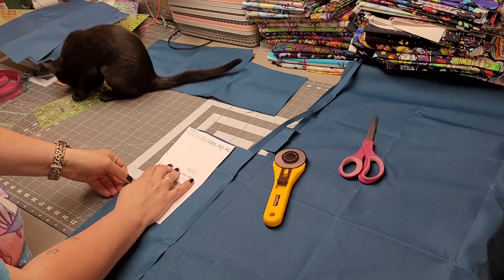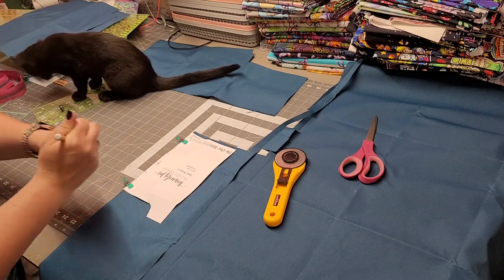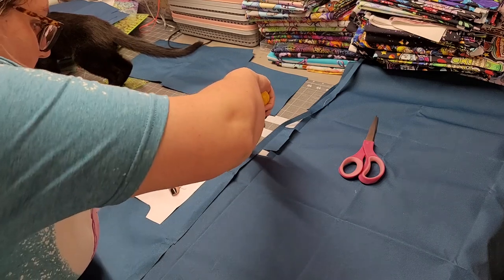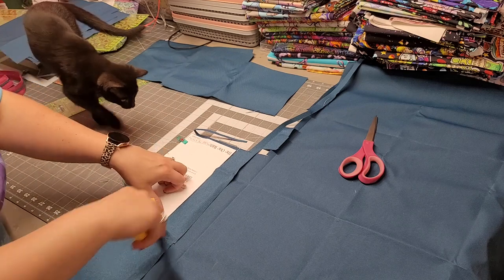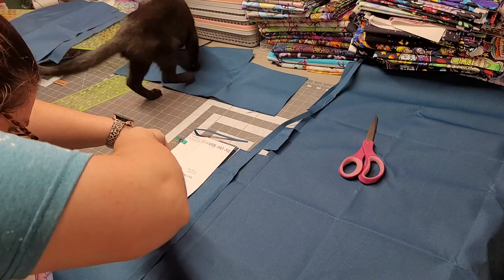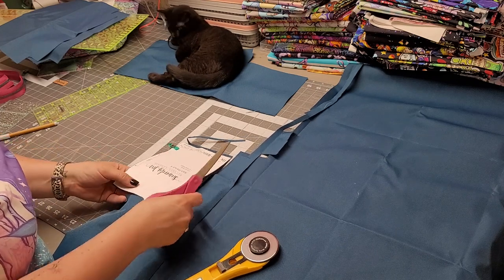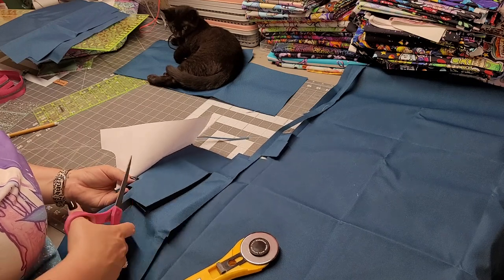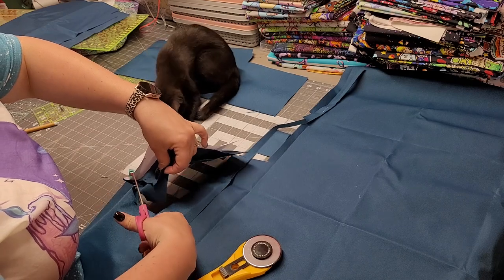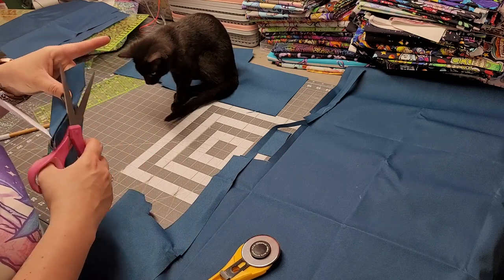Something you can do is clip your pattern pieces to the fold. Thanks, Luna. Alright, I'm going to mark this curve again because I don't want to mess it up with the rotary blade. No, Luna. No. Okay, so with it held together, I am going to cut this spot. I'm having a hard time holding it. Okay. Now I can make sure that's matched up and cut it. I think it might have been the angle.